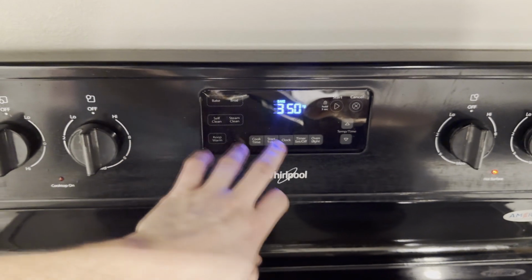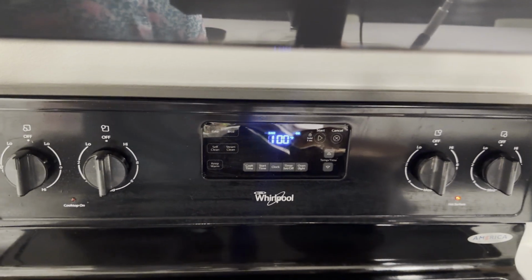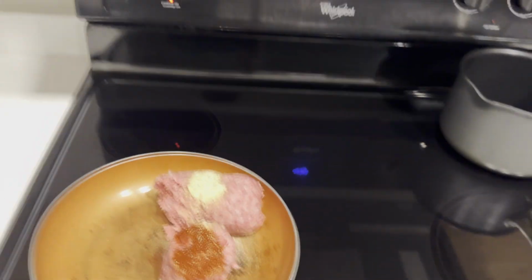Before we get anything else started, let's preheat the oven at 375. So yeah, make sure to bake it 375. Hit start and wait for that to warm up. While that's warming up, let's make sure we start our beef and our noodles. And now we are going to start browning the hamburger. Turn on the stove on medium high, and we're going to start browning it. So let's see what we can do.